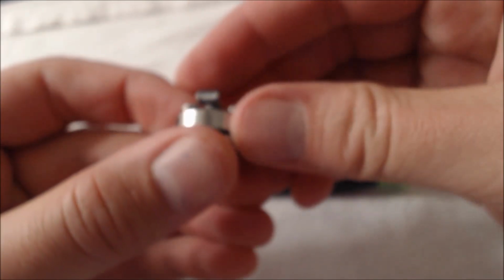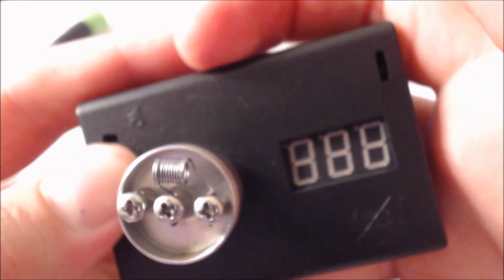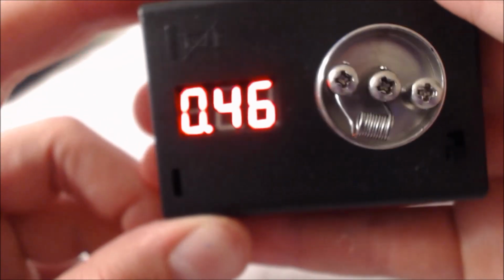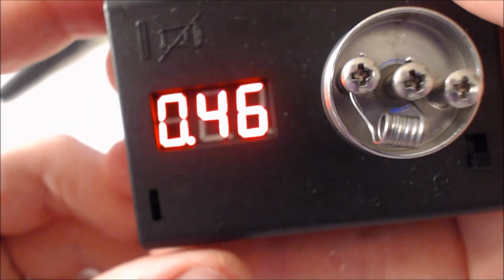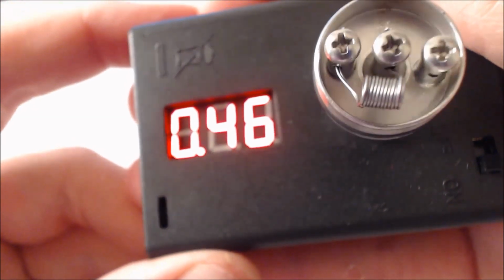First, we're going to throw this on the ohm meter and make sure we're pretty close to our resistance, and make sure there's no shorts. Then we can put it on a mod and heat the coil up and tweak it just a little bit and get it perfect. Make sure there's no hot spots and such. Alright, 0.46. Now I know that my build is normally lower than that with this coil.